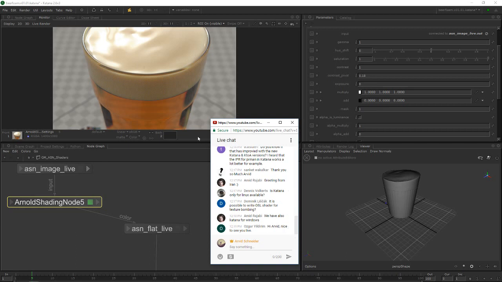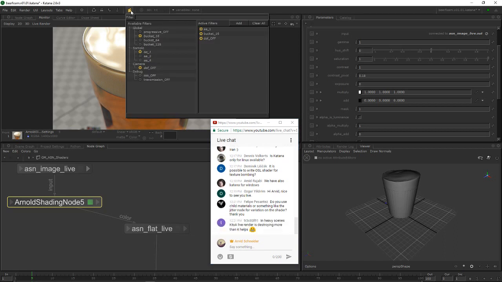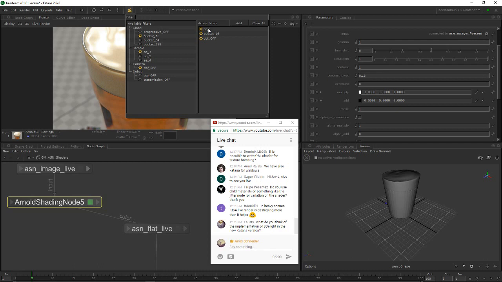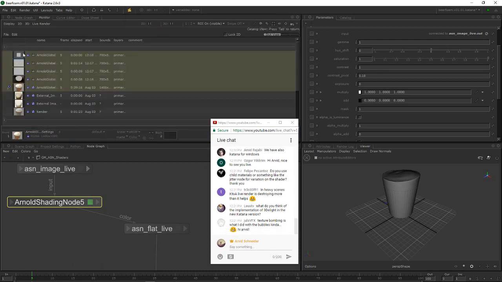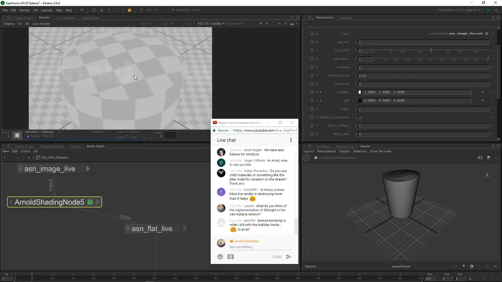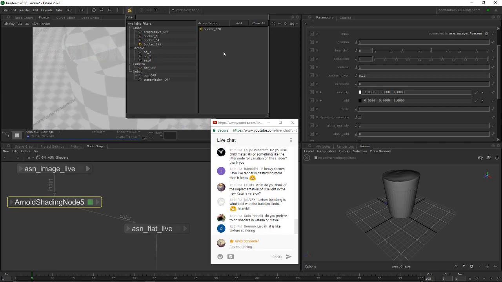Yeah. So a cool thing which I love about Katana is you have these interactive render filters, and I have created a few already. So you can pretty quickly drag and drop settings. Let's just open the live render. So this is now currently the live render, and if I clear all, you can see I can now render different bucket sizes.